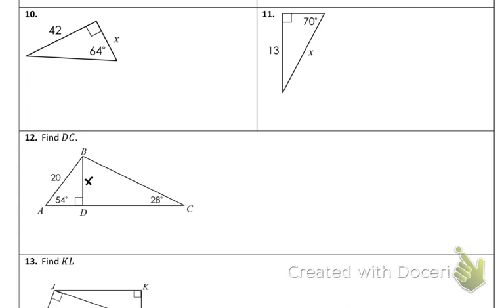Well, this one triangle right here, I'm going to notice it has 54 degrees. X is opposite, and I have a hypotenuse. So opposite, hypotenuse, I should be using sine. So we're going to say sine of 54 degrees equals x over 20. We'd multiply both sides by 20. We'd have 20 sine of 54 degrees. When you plug that in your calculator, you're going to get this length here. Let's look at what we're trying to find. We're trying to find DC. So DC right here, how about I label it as Y?